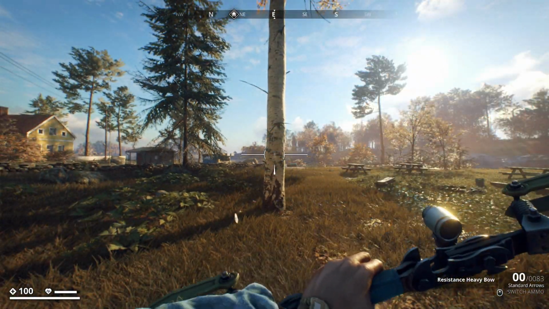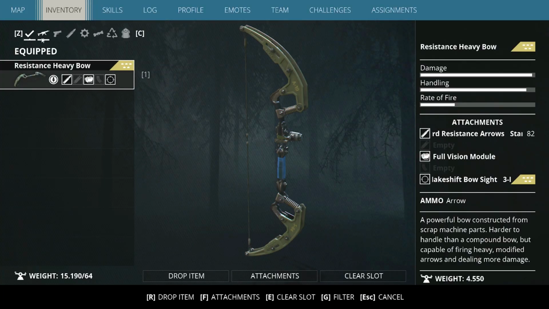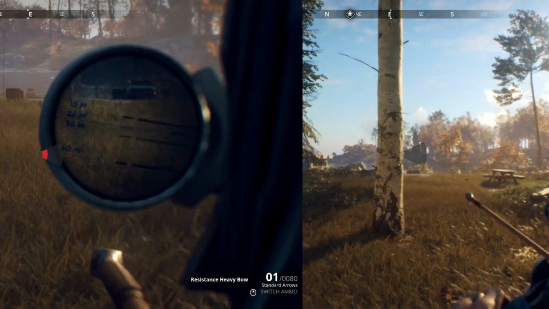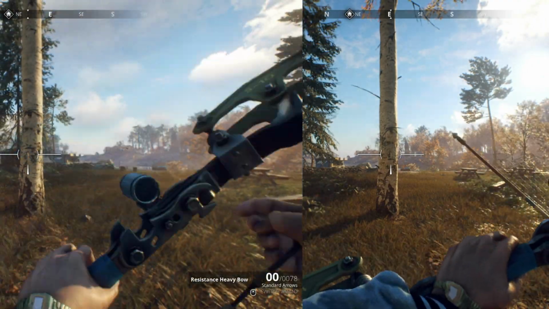And sadly, the reload speed skill does not improve the amount of time that it takes for you to draw an arrow or notch it or anything like that, and doesn't actually benefit the bow at all. Let me show them side by side. The one on the left has no reload speed skills, the one on the right has both. They fire at the exact same interval.